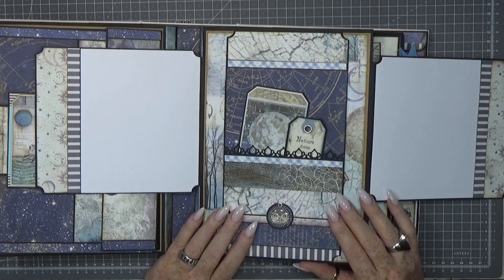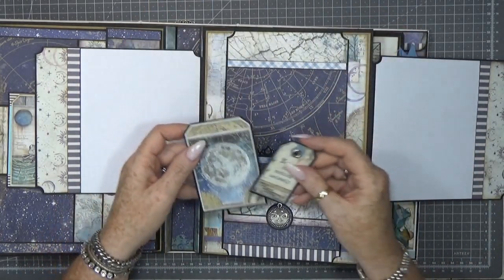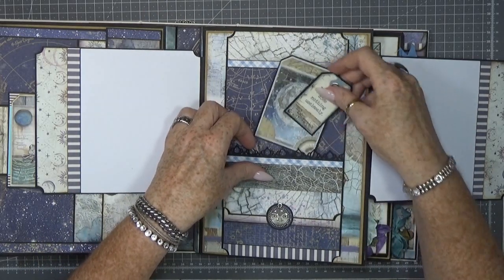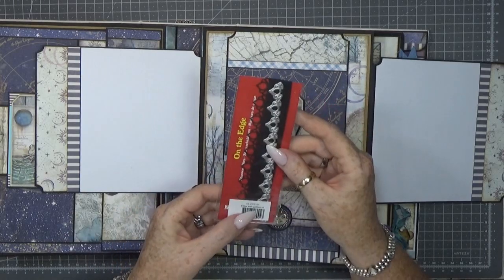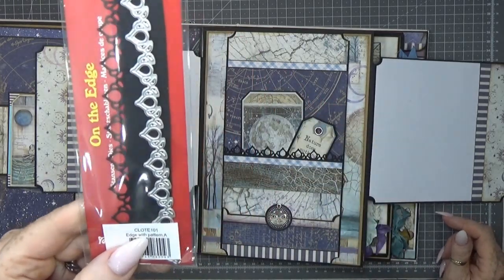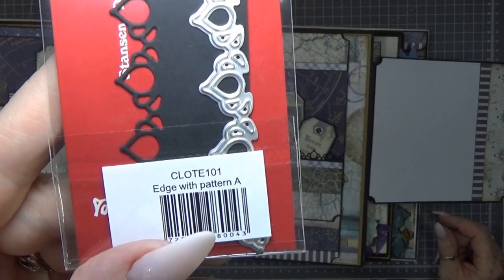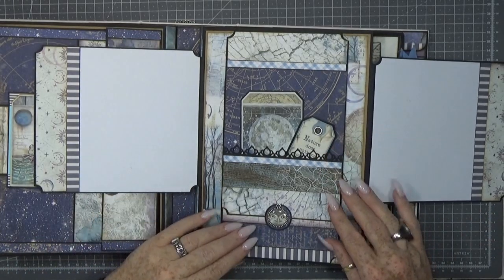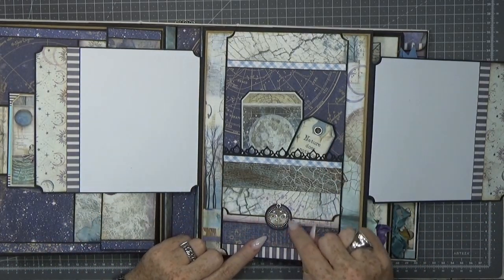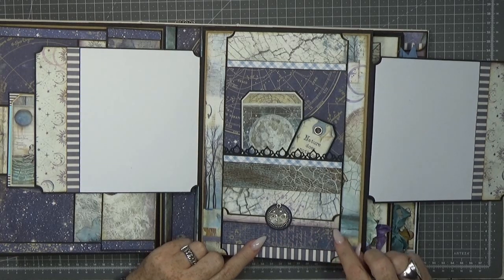Then we go further, then we have a pocket with two nice little tags. Oh, and we have a new die. Yep, that's this one. That is the CLOT101. But I will put all the links below. That's that. Then I glue down just a wound piece with a silver charm.